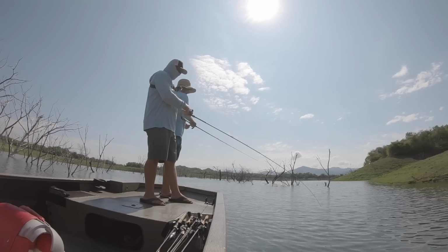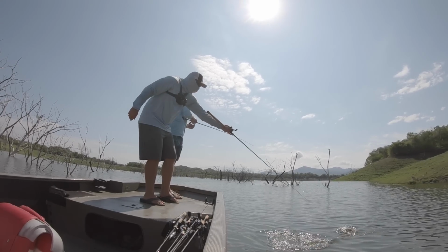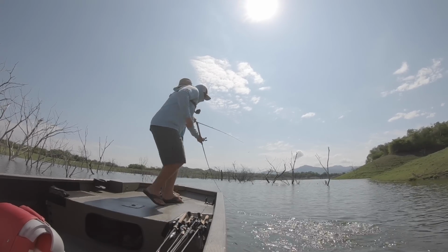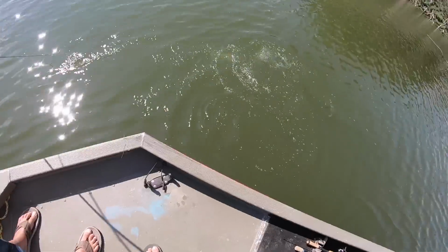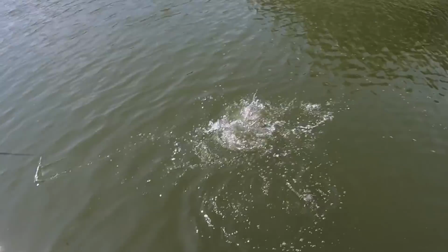We found the mega school. We caught 18 up until we got to this point. We found a real steep point, the steepest point just before that back cove where they had all that bait pushed. Once we got there, we caught 67 fish without moving with crankbaits and swimbaits. Even though this is Mexico, our guide of 6 or 7 years has never seen this many fish act this aggressive and be this crazy.